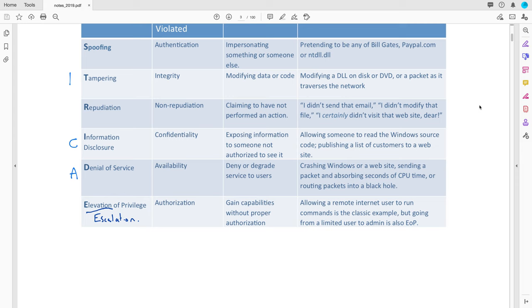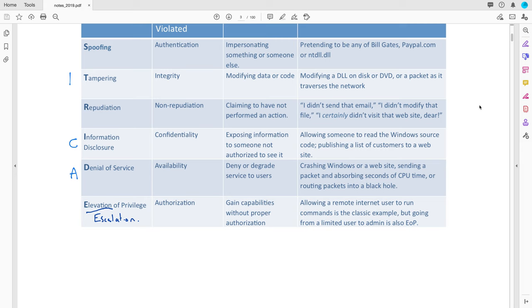It could be something physical. You have a voting machine and it's not supposed to leak how you voted, but somehow I'm able to tamper with it. So when you vote for Alice, it records the vote for Bob. Because I physically put some electronic device on it, or pulled out one chip and replaced it with another, or added Wi-Fi capability so I can monitor what you're doing, whatever the case may be. Okay, so that's tampering. We'll talk about tampering with humans as well in social engineering. So that's another aspect.